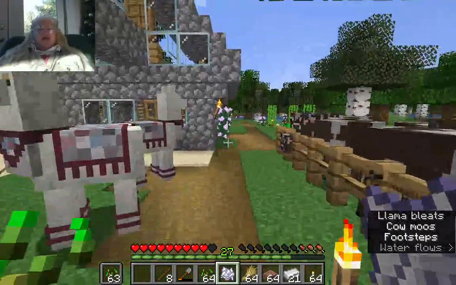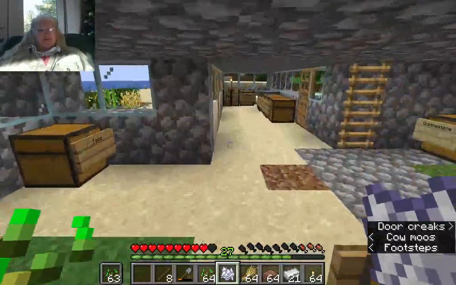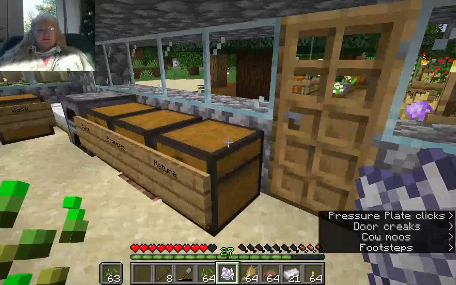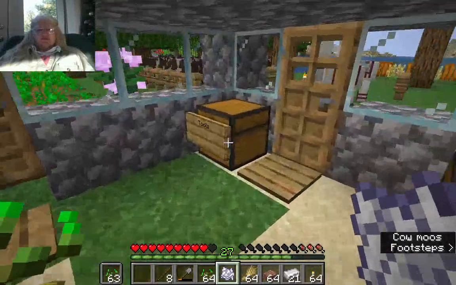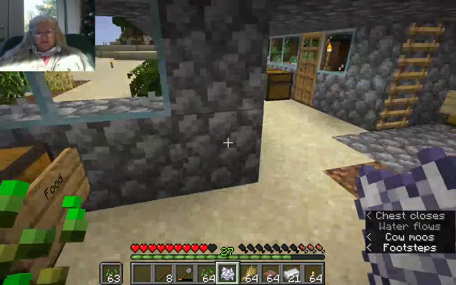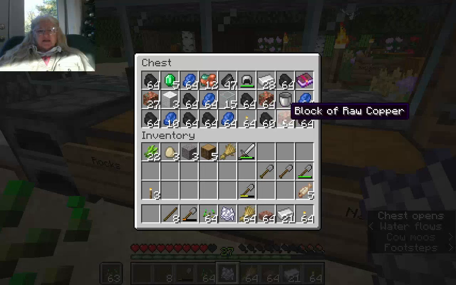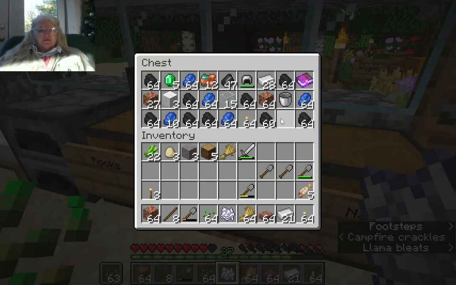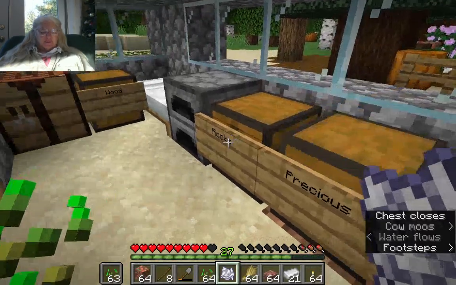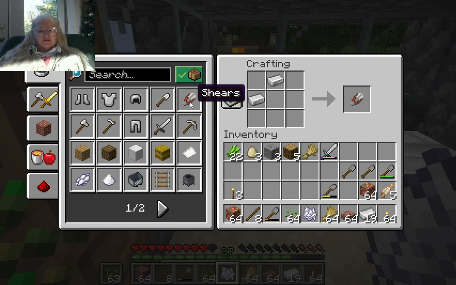Alright, so now what I have planned for today is we're going to make a, wait a minute, do I already have a, I don't think I have any more, no, but we have iron, so now we can make lots of important things. Let's get some blocks of raw copper, and let's make some shears. Make two pairs of shears.